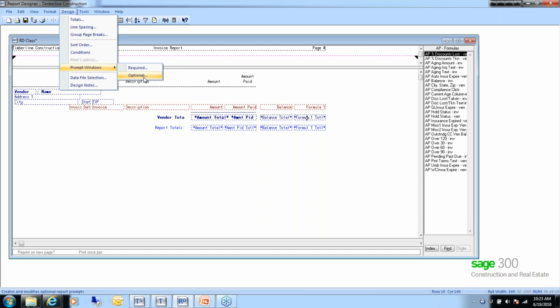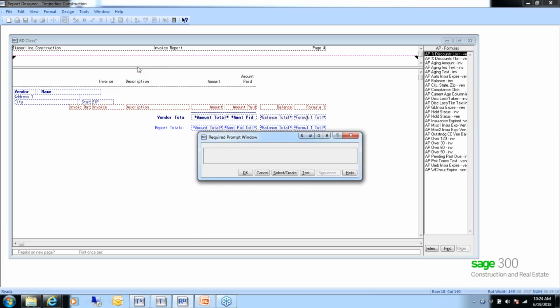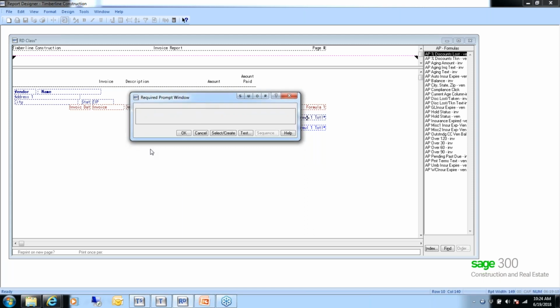And then when you run the report, there'll be an optional button at the bottom of the screen, and unless you click on that, you won't see the prompt fields. We're going to go with required. So you click on this, and this gives you a little window for you to start to build your prompts. And you can have more than one.